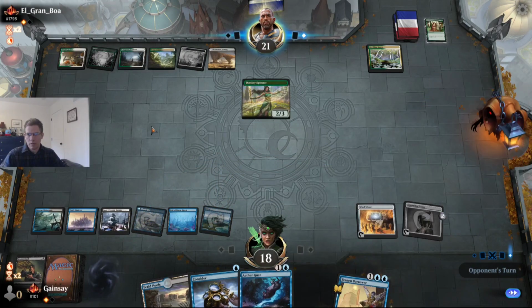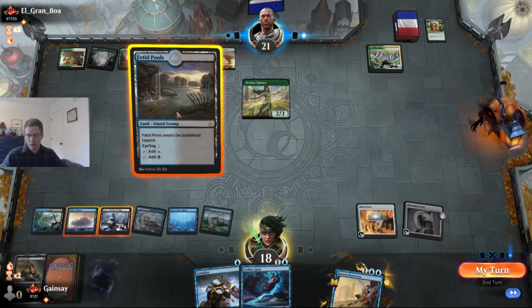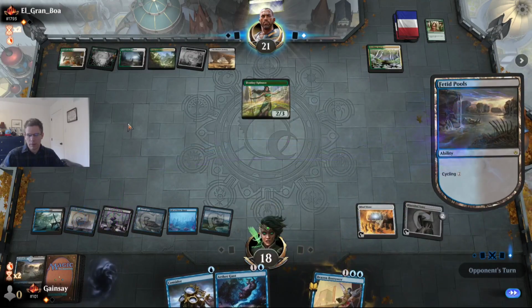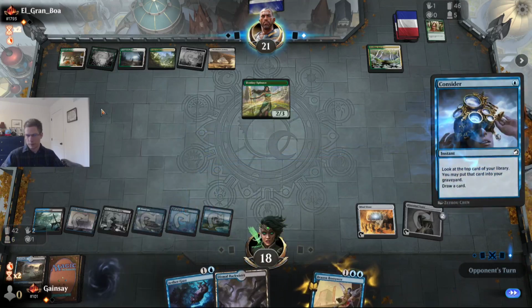I have the option of either using the Castle Vantress or cycling the Fetid Pools and playing Consider. I'm going to choose to cycle and play Consider just because cycling Fetid Pools is fairly mana intensive.